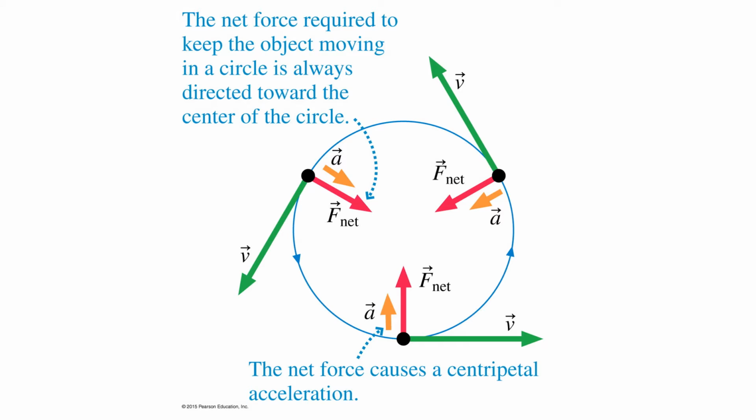Now, this is kind of a closer look at that same situation. The net force required to keep an object moving in a circle is always directed toward the center of a circle. And later when we talk about gravitation, it's going to be a similar situation, right? If something is orbiting a planet, like maybe our moon or a satellite, for instance, the force due to gravity is very similar to the force due to tension on a string that is spinning around maybe somebody's head or whatever. Now, the acceleration is in the direction of the centripetal force, okay?